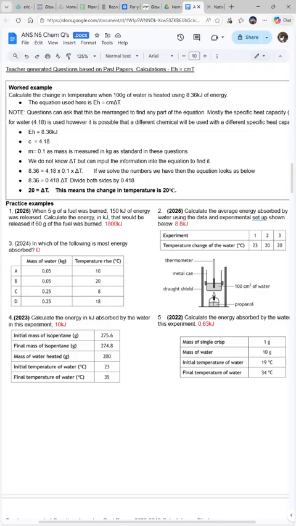Divide both sides by 0.418, because 8.36 is delta T multiplied by 0.418. If you divide both sides by 0.418, you end up with 20 equals delta T. So that's the change in temperature: 20 degrees C. Make sure we always put the units in. For energy, you want kilojoules; mass, kilograms; and temperature, degrees C. So we'll rattle through some more of these examples.